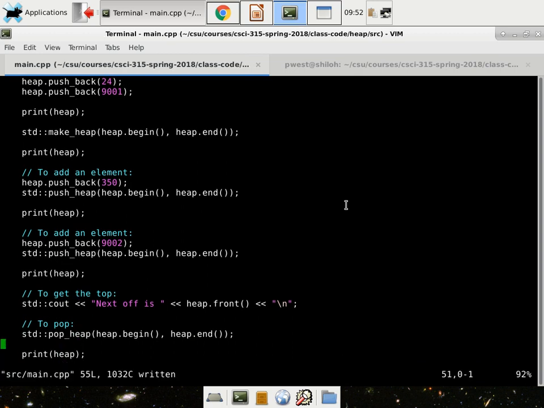Basically, this is iterating through the whole thing every single time. What's iterating through the whole thing? The iterators, because we're sending in the first iterator and the second iterator. Oh, that just tells it where the beginning and the end are, so it knows where to go. But it's not iterating through the whole thing. No. It just goes to the one right before end and then goes back. It just takes in the last one and goes back one, and then knows to shift that one up, and knows to stop once it gets to begin or before begin.